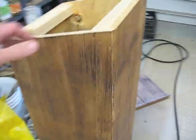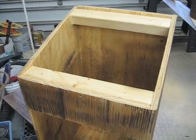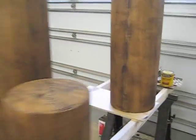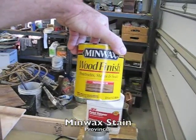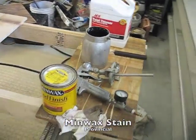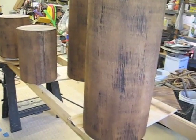For example, this one here — I built the box, and you can see the inside. I finished it up, but I started by spraying it. Once I built these shapes, I sprayed it with Provincial 211 Midwax finish using a compressed air sprayer, and I just sprayed it real loosely so that it would be a little bit uneven.